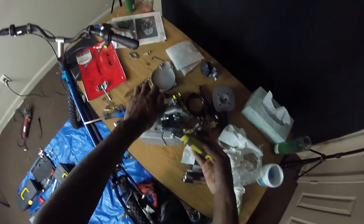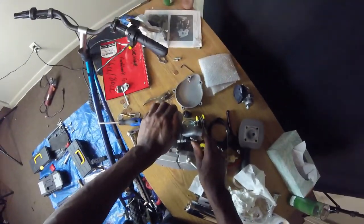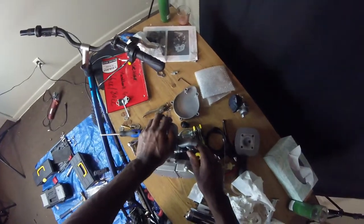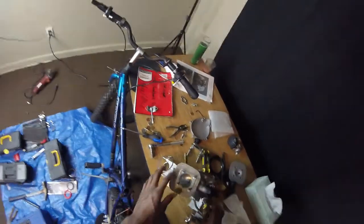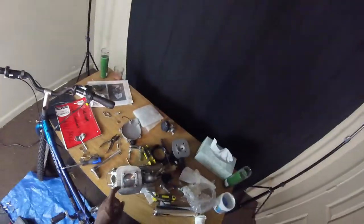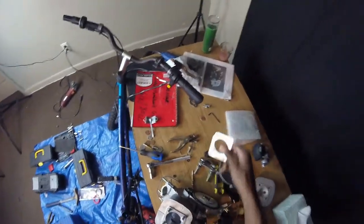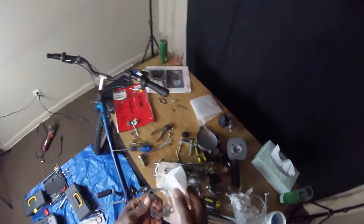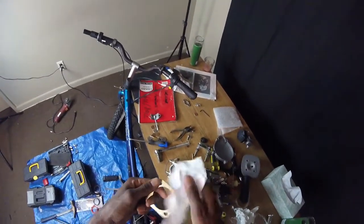That's good enough right there. On these motors, man, you don't want to over-tighten your screws, especially when it comes down to your head. Ooh. You don't want to over-tighten that screw. These screws. I'm going to show you the best way how to do that. How to not over-tighten.